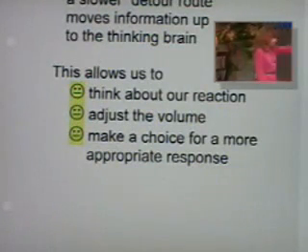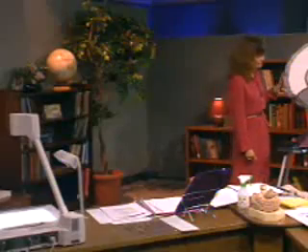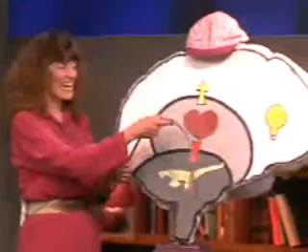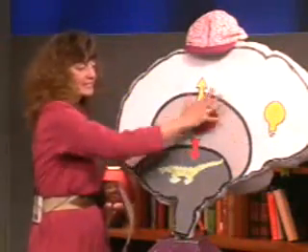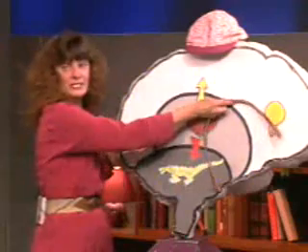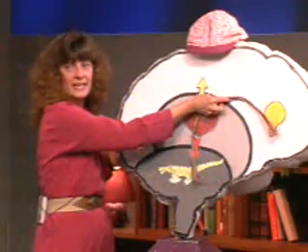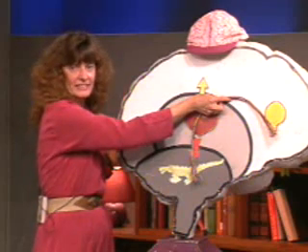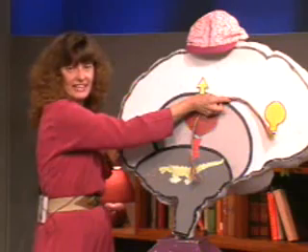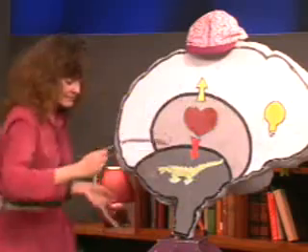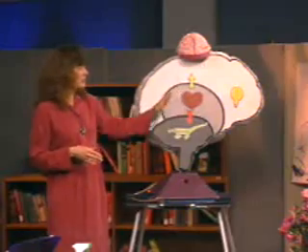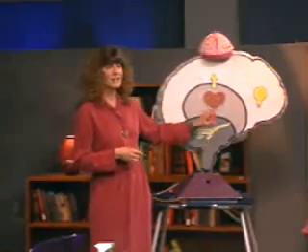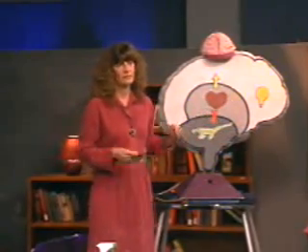So if we go back to our big brain model here, what needs to be in place, which just fell on the floor here, for that to happen, for our ability for this detour route to be open and for our ability to think about our reactions are those pathways we talked about earlier. Those pathways that connect the three layers of the brain: the thinking brain, the feeling brain, and the survival brain. They need to be in place. That's what empowers us. And they are in place because our basic needs are met and because we've had guidance, modeling, and coaching from adults.